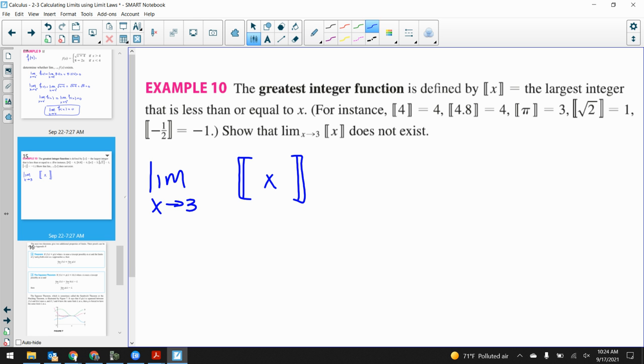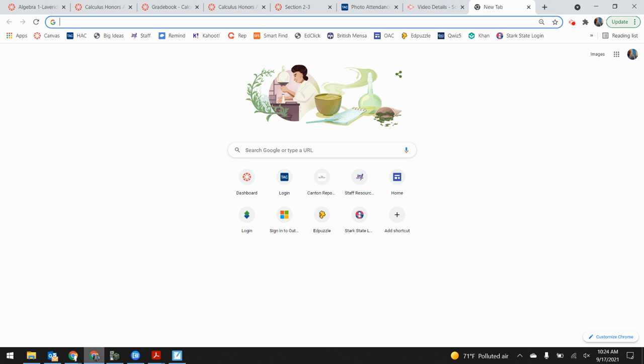Same thing with negative 1.5. I can't go up to negative 1. I've got to go back to negative 2. Okay. Does that make sense? Yeah. It's harder to mentally think through it. Yeah. All right. What if it's like 0.2, but it's positive? 0. So that goes to 0. Reverts back to 0, because 0 is an integer. Always goes to the one before it. This might actually help you. Let me show you what it looks like on a graph.